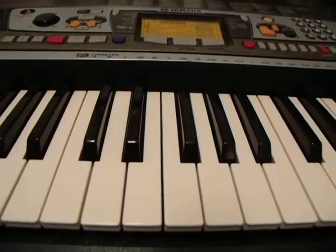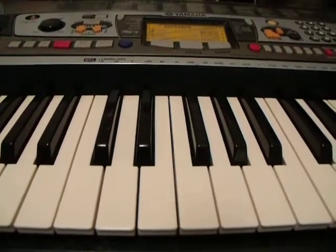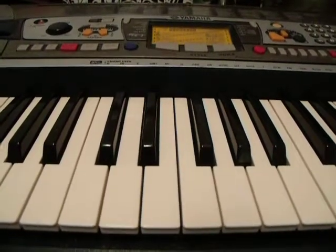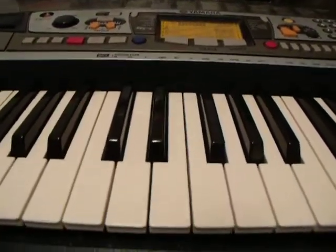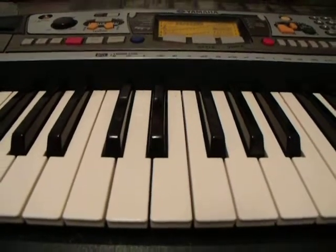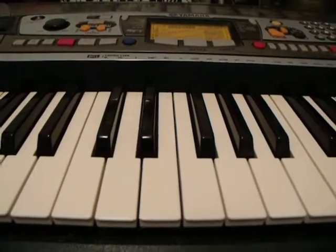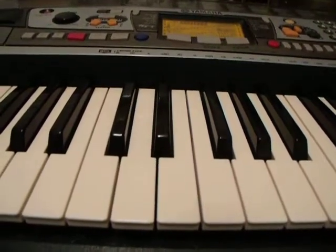This is for a person that's a little more advanced, okay? This is for the person who plays by ear, but you might have trouble with playing certain keys. What I highly recommend, starting off, is to get the sound. We're gonna start with the major sound, and I'm gonna play it in all of the keys.